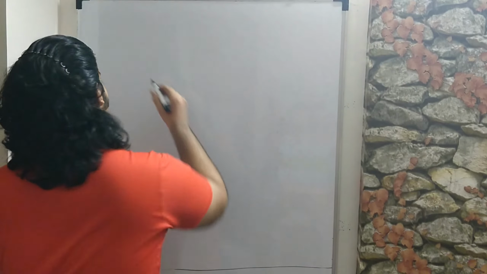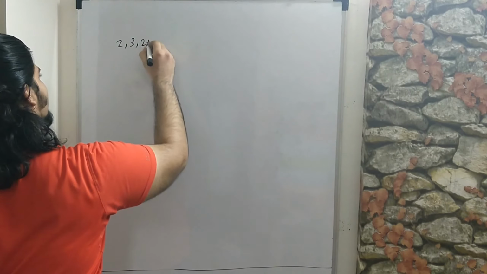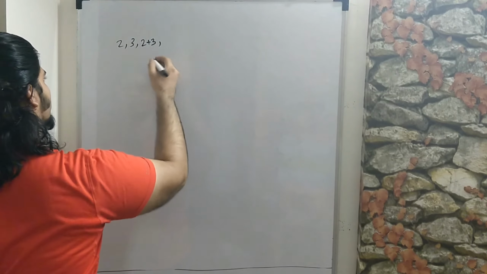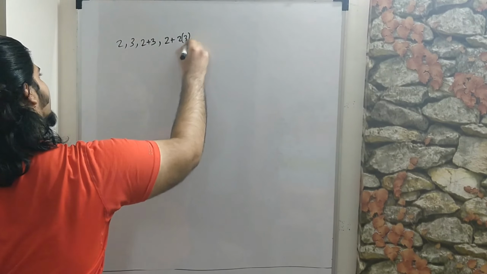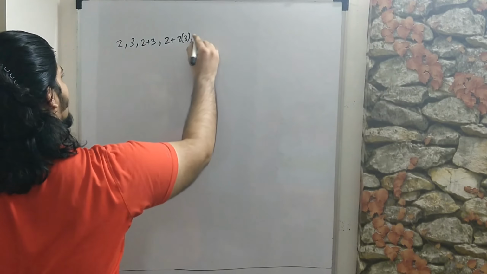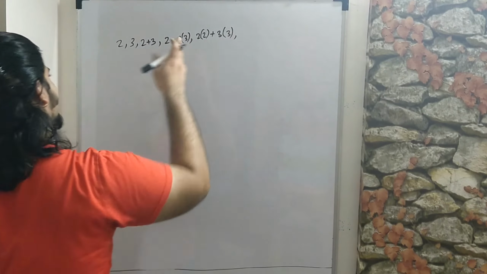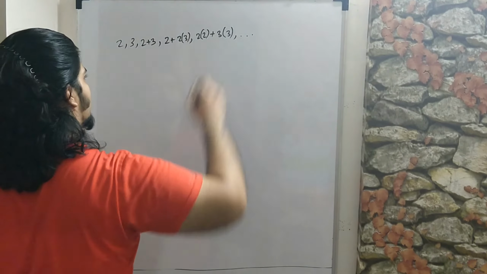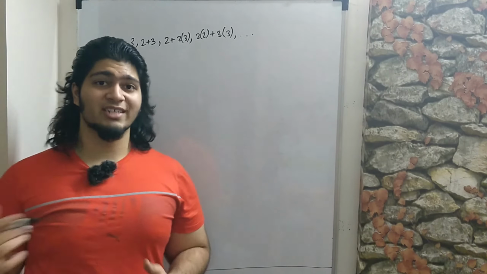So if you remember, in chapter 0 itself, rather than doing the addition, we had 2, 3, and then instead of doing 2 plus 3, like evaluating the sum, we just wrote 2 plus 3. Similarly here we wrote 2 plus 2 times 3. We didn't really evaluate the sum, and then we wrote 2 times 2 plus 3 times 3. Again, we didn't evaluate the sum, and we said so on. So we did this with a special case. So how about we do a general case?